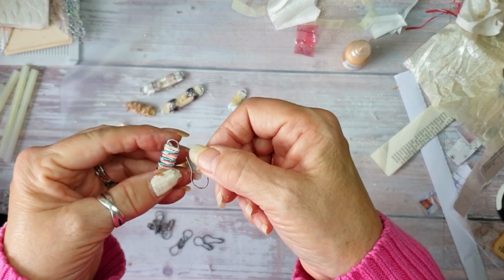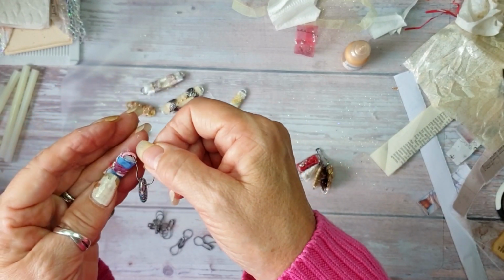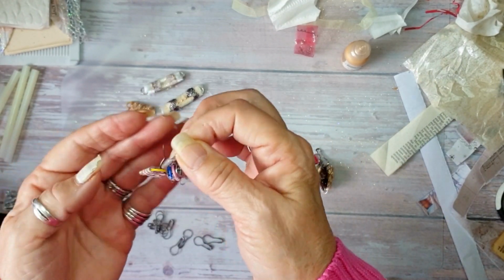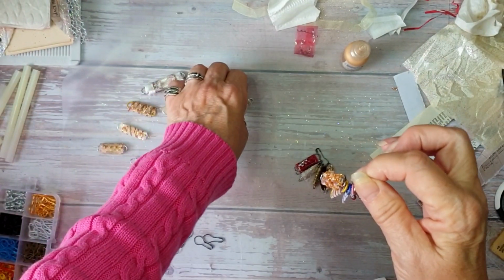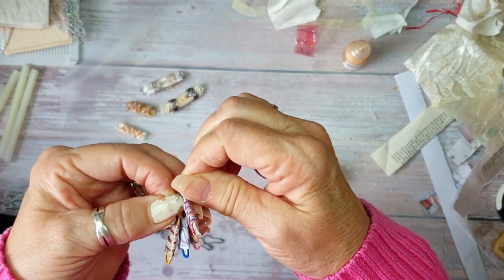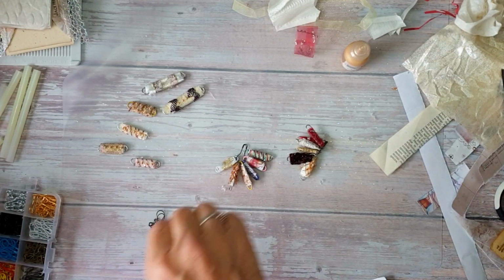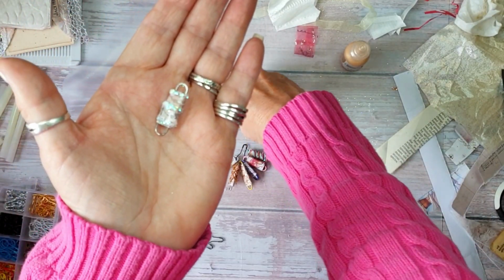That one is quite nice. I like that iridescent. And that's the blue Christmas paper, and that'll do a blue Christmas journal. It doesn't even have to be a Christmas journal, it can be any. I mean, these yellow ones I think I'll do for a bee journal. So we'll put them on there. And again, all I'm doing is it's just to keep them straight, and you can see that that's starting to dry now.